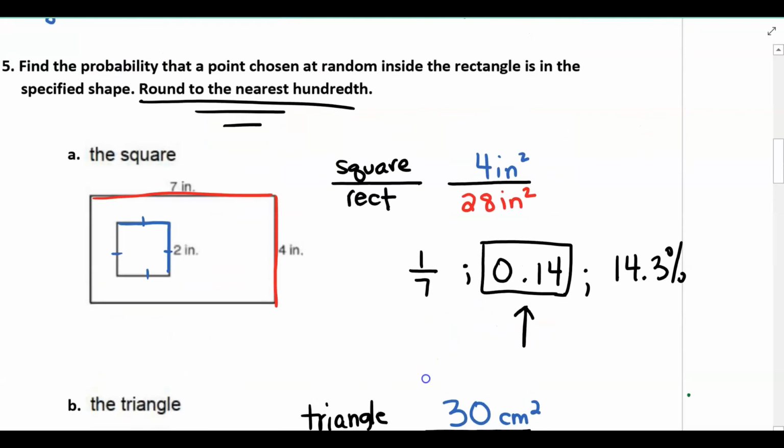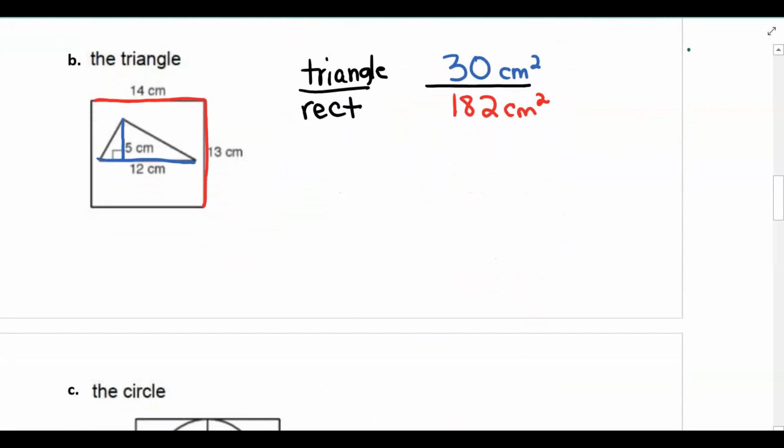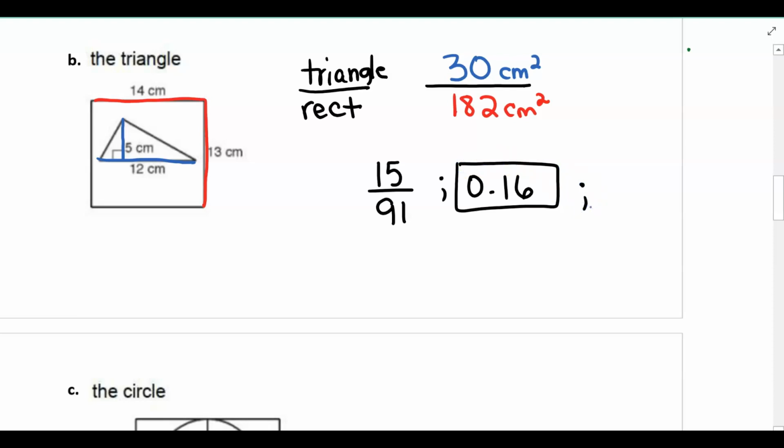And they are, again, asking rounded to the nearest hundredth. So while this is equivalent to 15 over 91, remember math, enter, enter on your TI calculators simplifies a fraction for you. 15 over 91 is equivalent to 0.1648. So to the nearest hundredth is 0.16. Since it was 0.1648, that's equivalent to approximately 16.5%. But again, this is the answer that they were looking for. Hopefully we're good there.